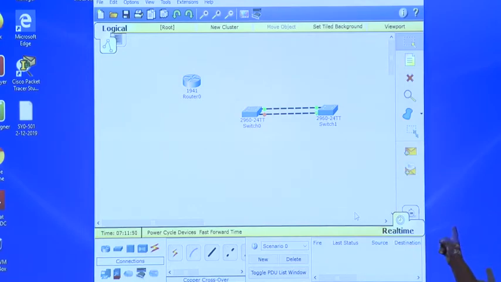So the one on the right becomes the root switch. It has 2 ports in forwarding, just like my diagram does over there. The green light is forwarding. The lower light that we have over here on switch 0 is a blocking port. So I did not ask Spanning Tree to kick in. Spanning Tree just did this.